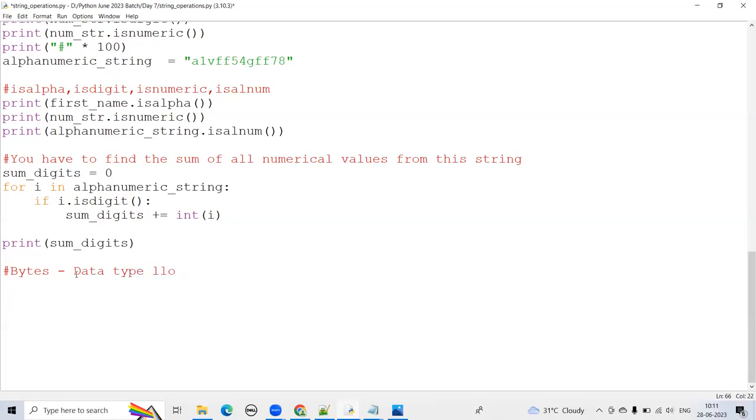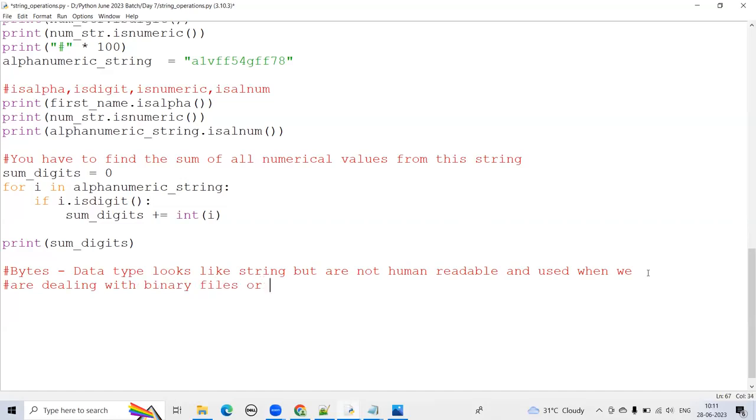The data type looks like string but is not human readable, and is used when we are dealing with binary files, or when we transfer data over a network, it will go in bytes.